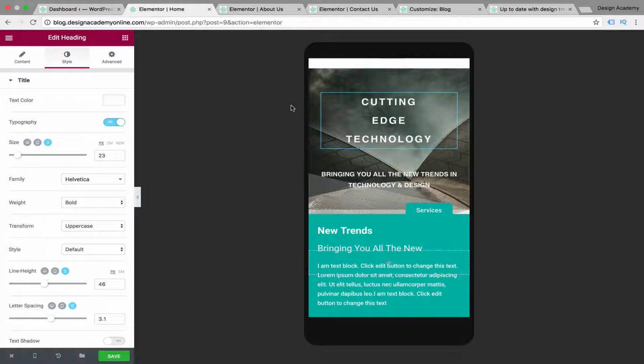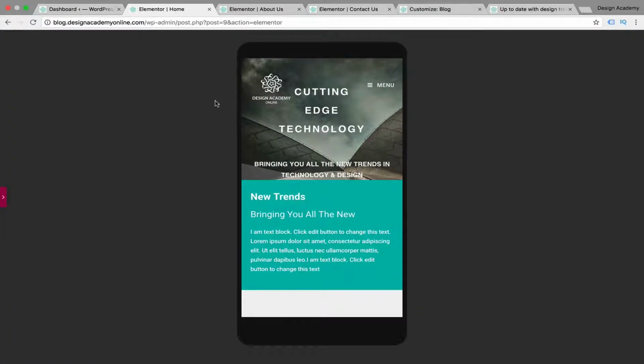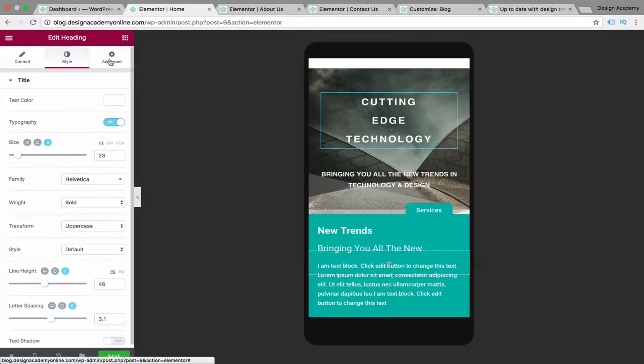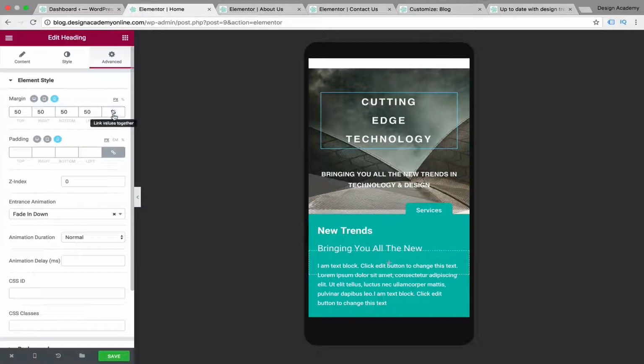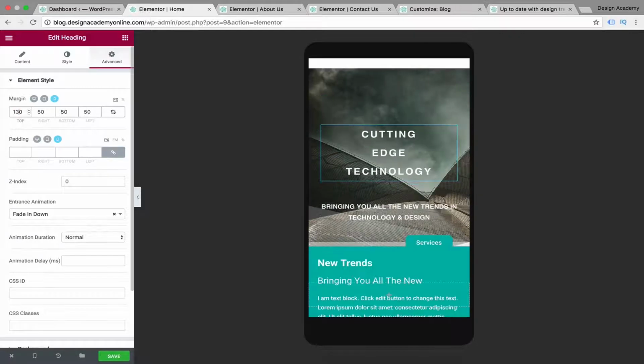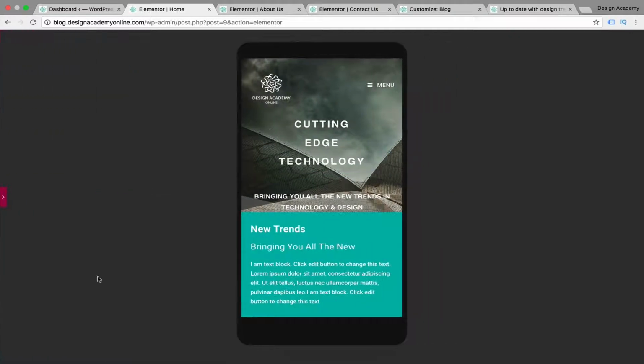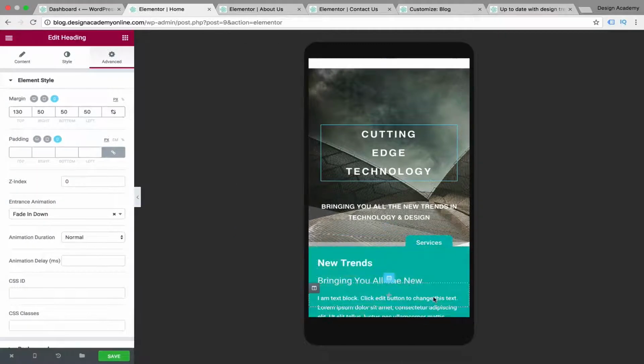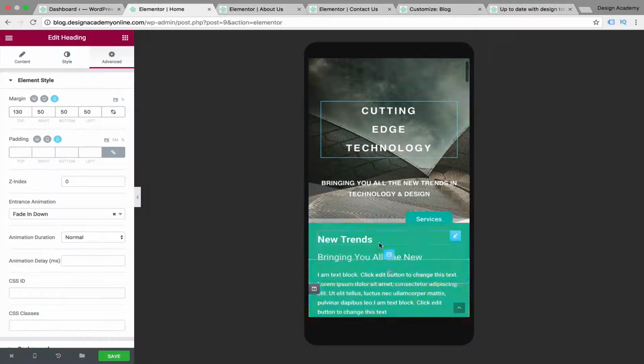Now remember, you don't see your logo or your hamburger menu in here because they are customized with our theme customizer. So if you want to see them, you can switch to preview mode like that, and they will start to appear. Now we need to move our text a little bit more down. So we need to add some more margin, and we will not be seeing our logo, but we can imagine that we need our text to start here, okay?